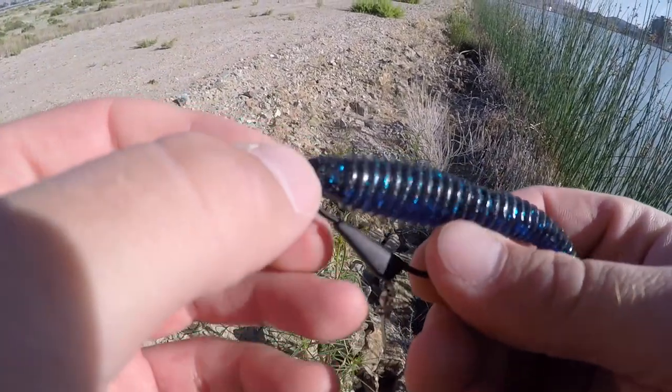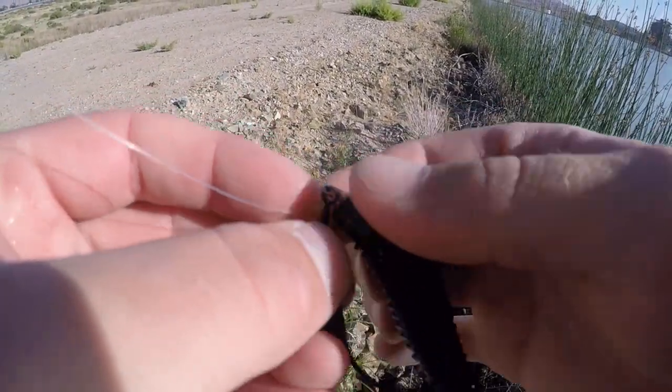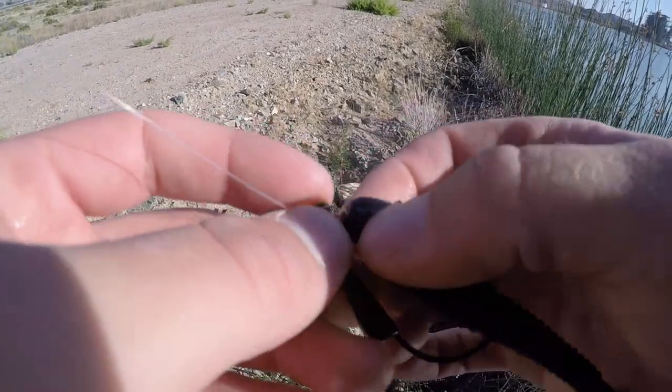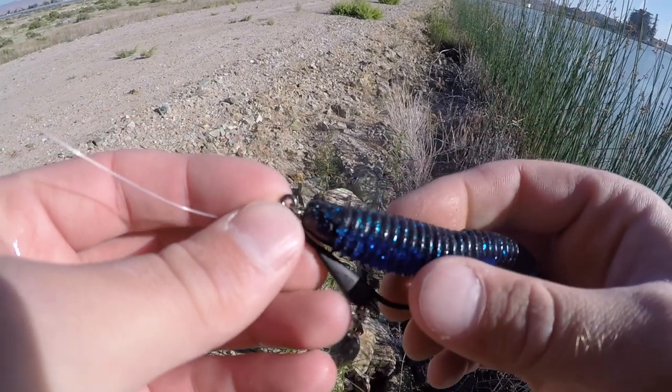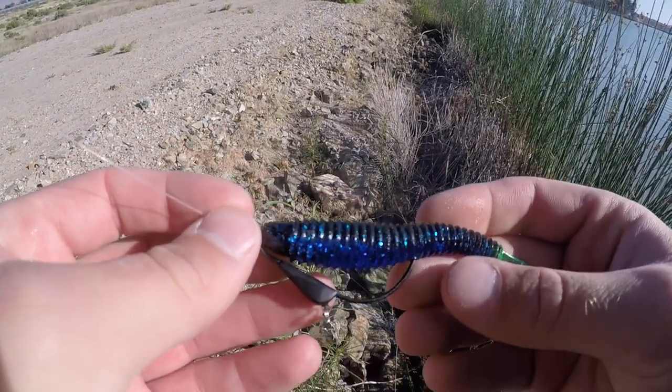So take a look at how that fish just clobbered this thing, completely twisted my screw lock. In fact, it twisted the bait on the screw lock, so just destroyed that thing.